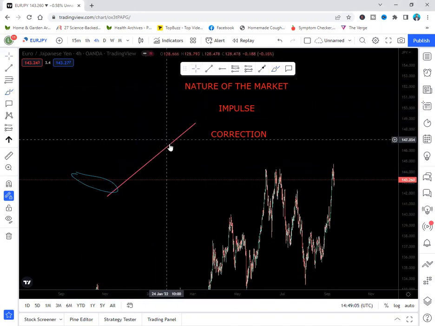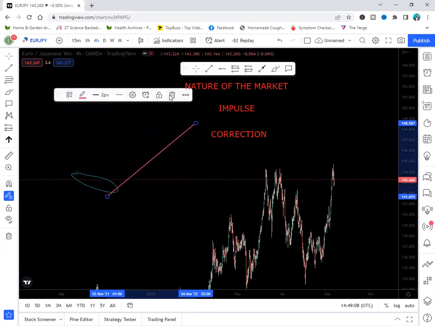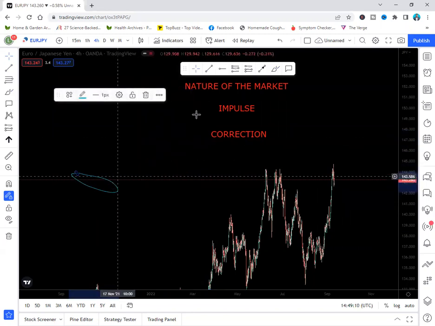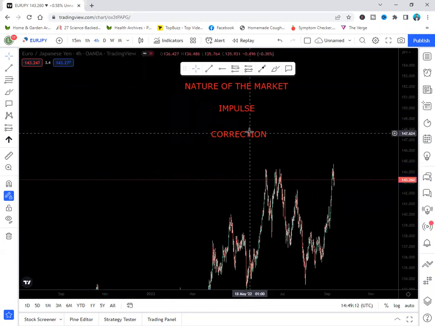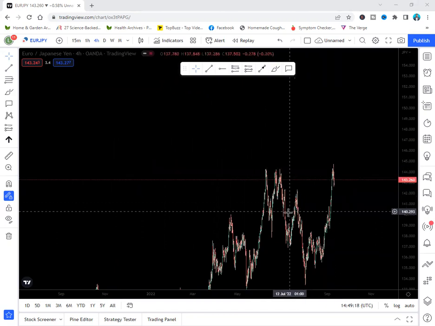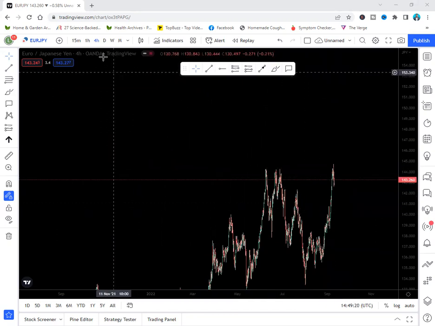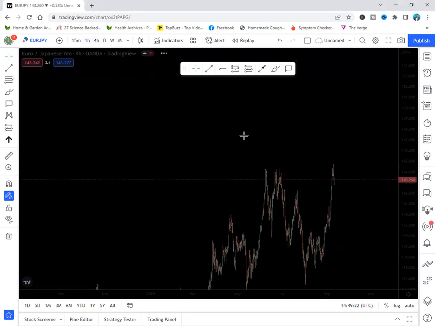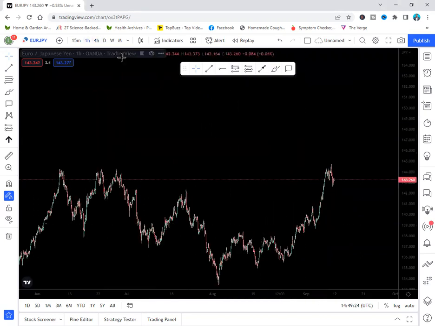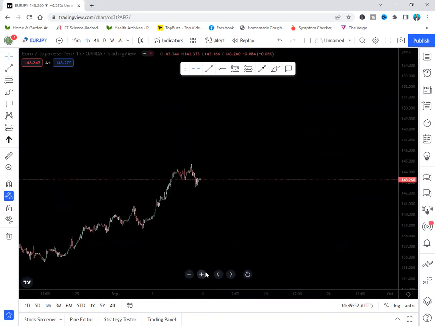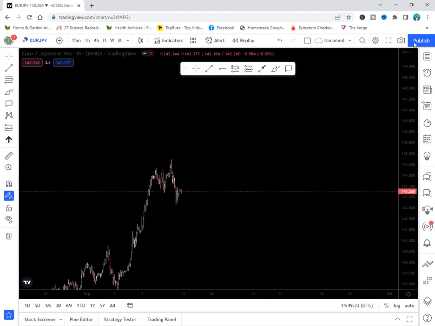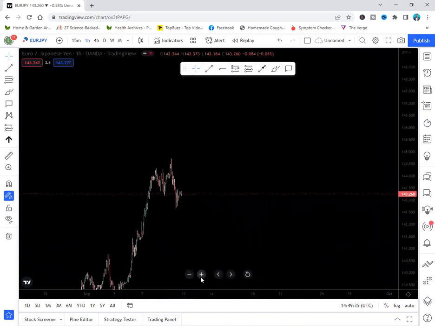Now, let's go to the chart and see if we can see these impulses and corrections. We want to trade the naked chart, the chart without any indicator. You need to first know the nature of the market, and that is what we are doing now. If I switch it to whatever time frame, let me zoom in or zoom out so that we can see this for ourselves together.